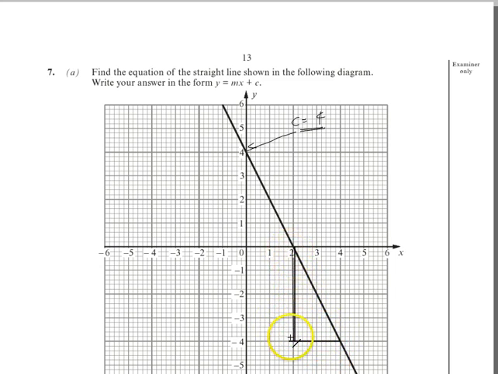So how many units have I gone down divided by how many units I've gone across? Which way round is it? Well, I just want to say a tiny little bit about getting gradients. If you drive a car, or you walk up a hill, you'll see a 1 in 3 hill. That means for every 3 units along you go up 1. So that's the gradient. That's how steep the hill is.